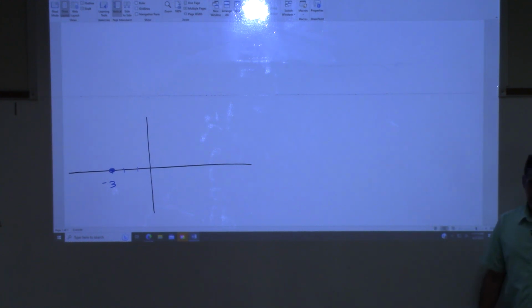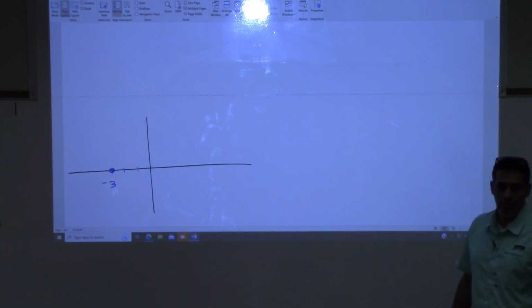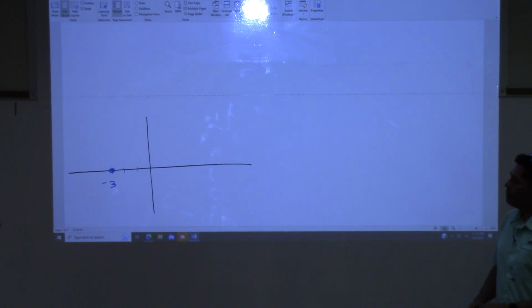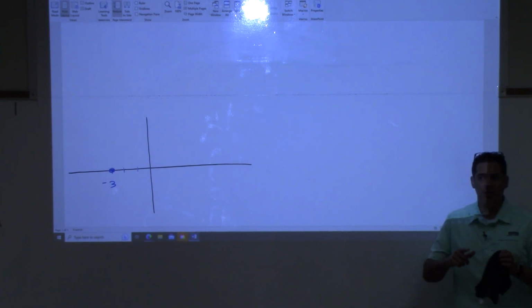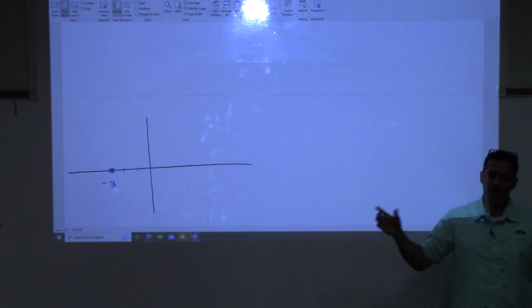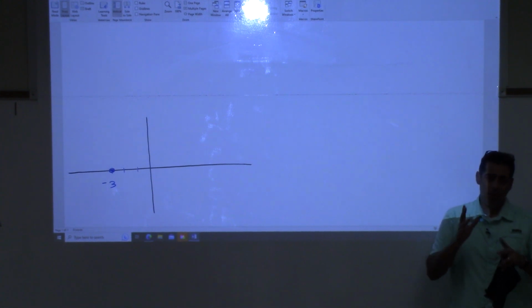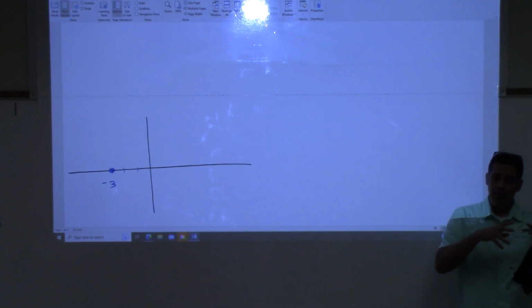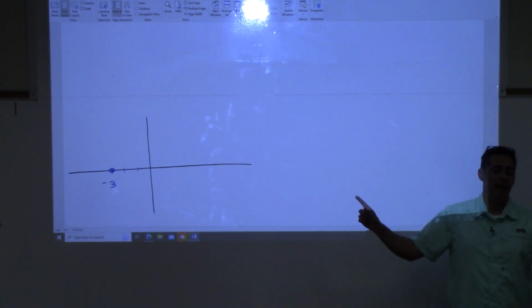All right, that's the first, yeah. How does that work if the horizontal asymptote is at y equals 0? You'll see. Because the horizontal asymptote only affects the edges. It doesn't affect what's happening in the middle. All sorts of things can happen in the middle. The horizontal only tells you the end behavior.